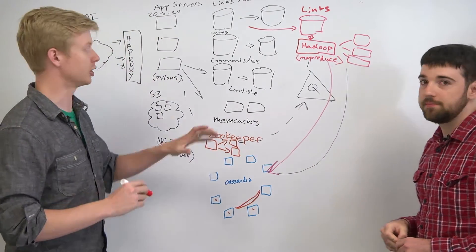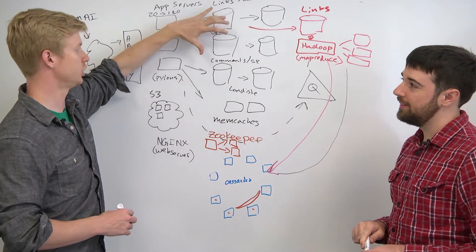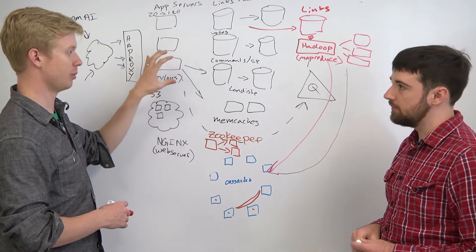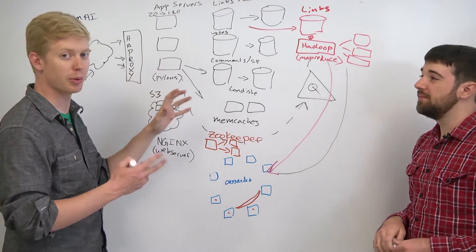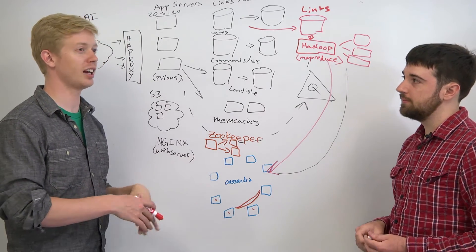I would draw a picture. But basically, I think we started adding this just as I was leaving. There's a whole separate set of databases and app servers, maybe one app server. Two or three, yeah. A couple app servers just for Google, because Google will come through and index everything.